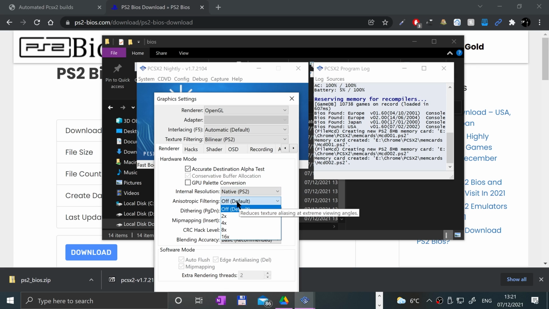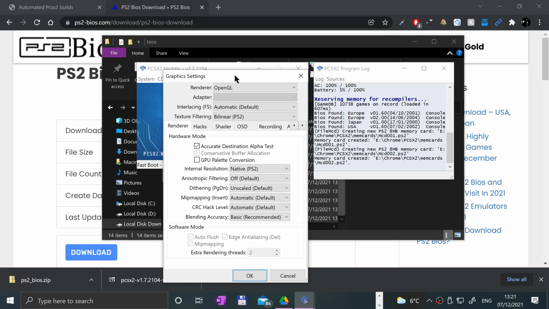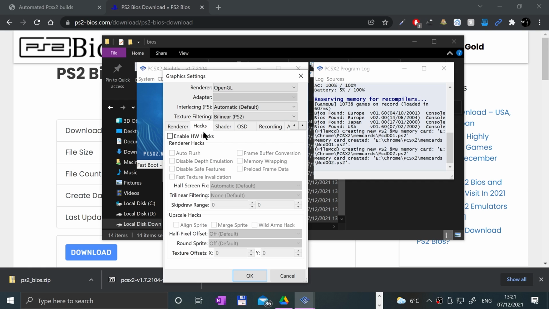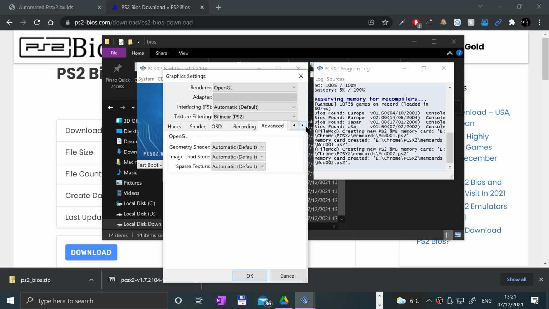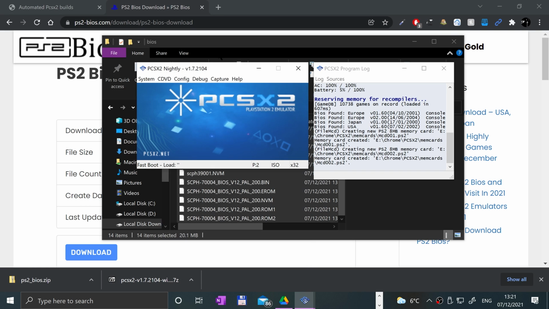And you can change the anisotropic filtering. So this basically helps with obscure angles. Certain objects can look a bit blurry and skewed in the texture on it. It helps fix that problem. But again, I would recommend just run it, make sure the games work, then enable it. There's some hacks here as well. Feel free to have a look at these shaders and a bunch of other stuff, but for the most part, we're gonna leave that.